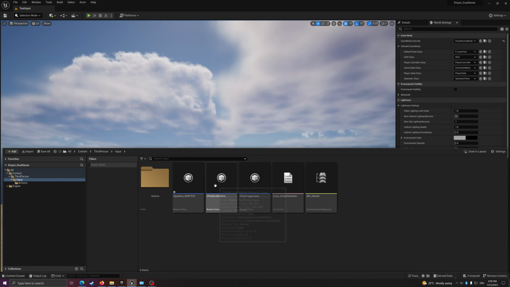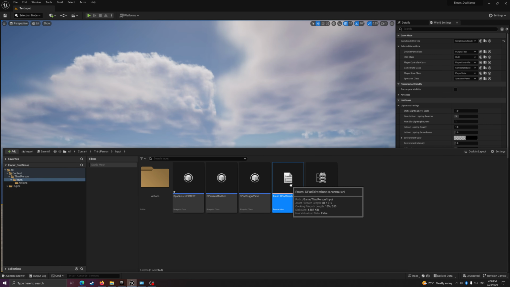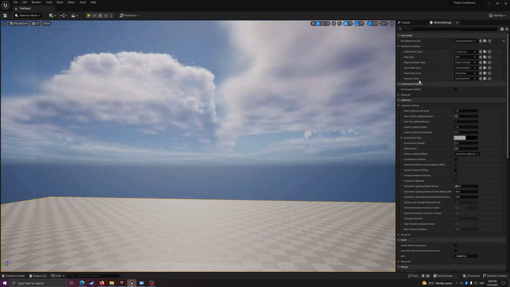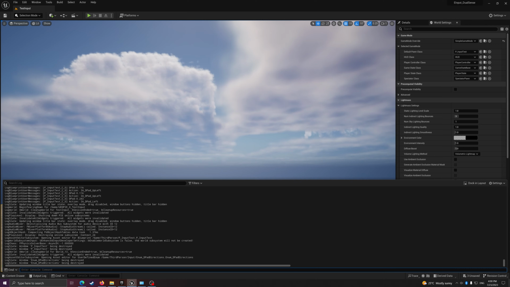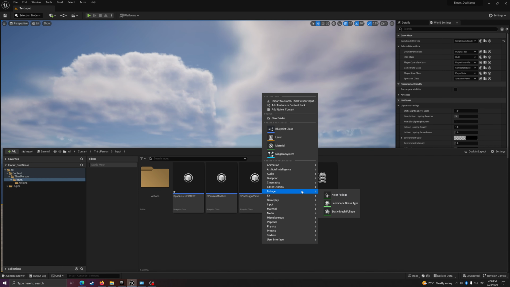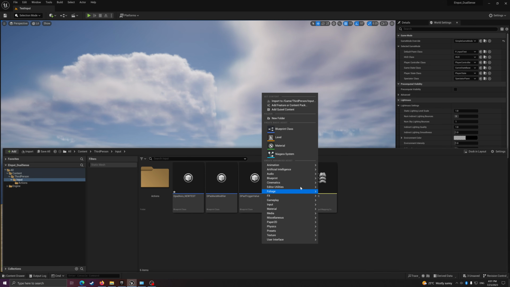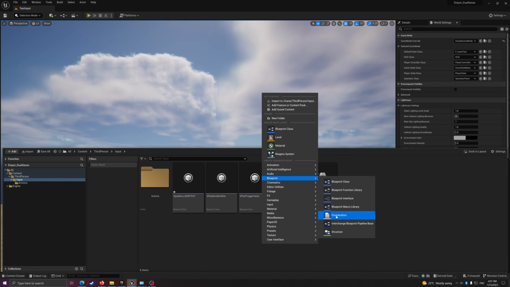So before we do the next one, we need to actually create a new enum. When you create an enum, you just basically, don't forget to, let me see, I forgot where it is. Okay, yeah, here. It's in Blueprint, Enumeration.